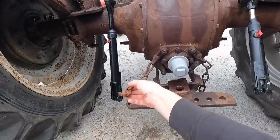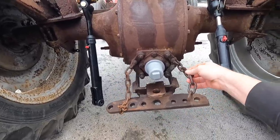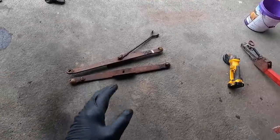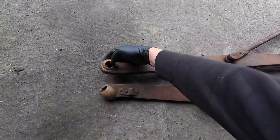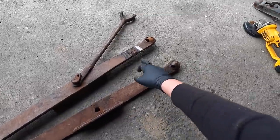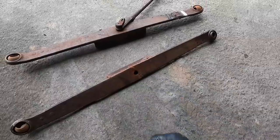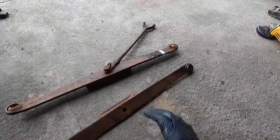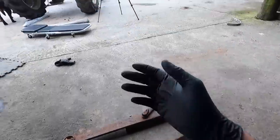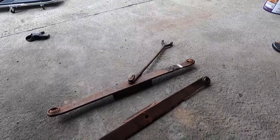The chains are actually good — nothing wrong with them, so we'll be reusing most of that; I might just get new pins. Now, some of you might ask why we're not reusing the arms — just look at how bad they are. There's a lot of wear, they've been welded twice and very badly welded at that. It's actually fresh welding but in very poor condition and completely unsafe. Having arms like that on a tractor doing any ploughing would most certainly break, so we got ourselves a new set of arms.